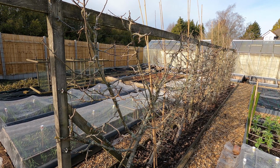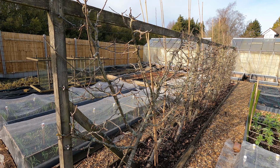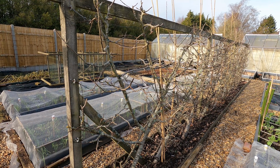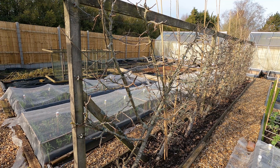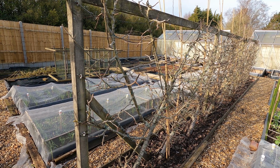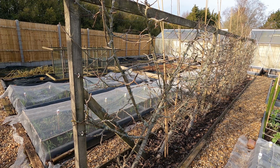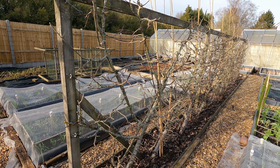Now arrangements of posts and wires like this are fairly common. The one odd feature here is this rail we have on the top. I honestly can't remember what motivated me to put it there in the first place. It was quite a while ago, but it's actually turned out to be rather useful. So on the apple side, where the trunks are rather heavy, they do try to pull down the straining wires, and although we've got quite thick wire and it's quite tight, the vertical pull on those does displace them somewhat. So I've got some very stout canes supporting those trunks, and because of that horizontal bar at the top, I'm able to fix those in place so that they don't drop. Similarly here in the past, we've just added an extra tie or some support to a branch that's bearing a heavy crop or something like that.